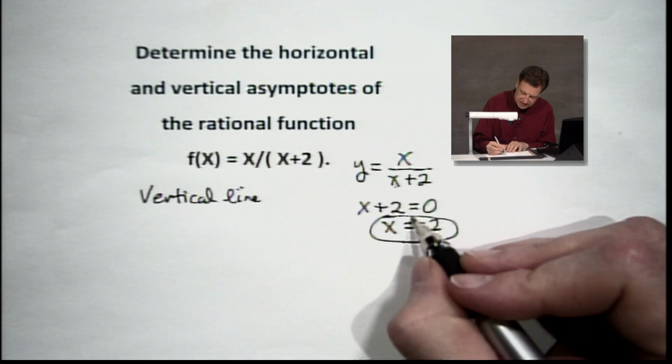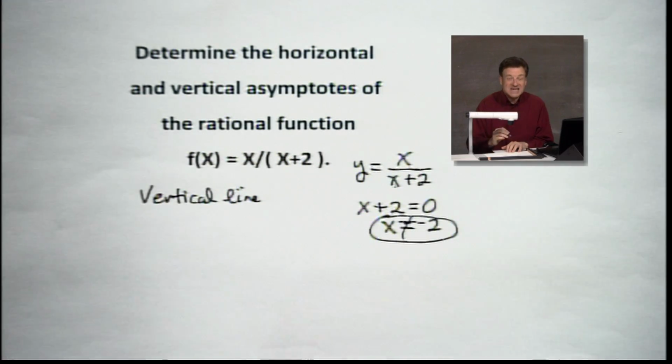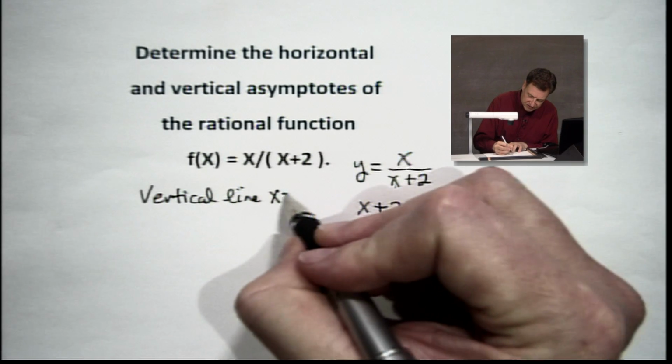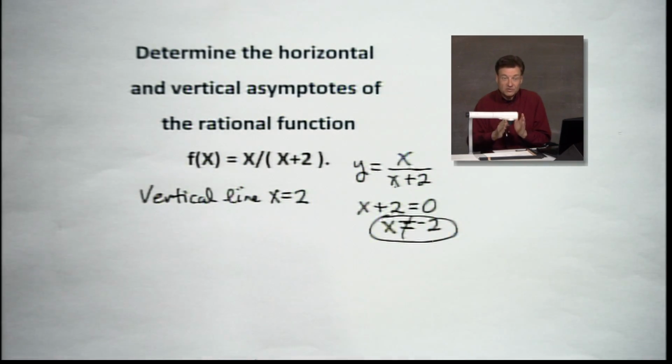So in this case, the asymptote is basically what x cannot equal. What x cannot equal. So the vertical line is going to be at x equals negative 2. You won't see it when we put it on the graphing calculator, but you're going to be able to see there's a gap in the graph right there where that asymptote runs through.